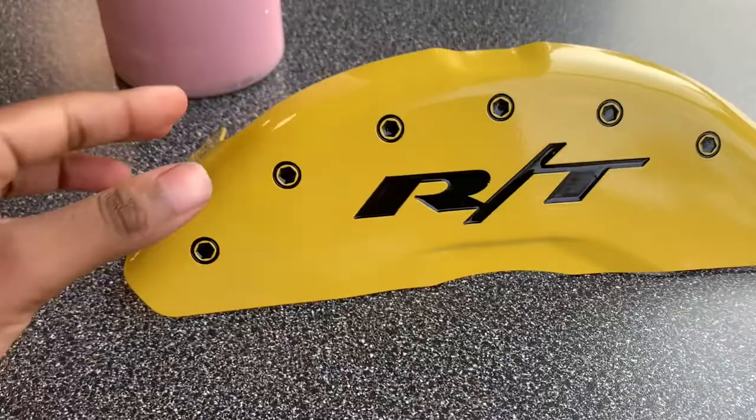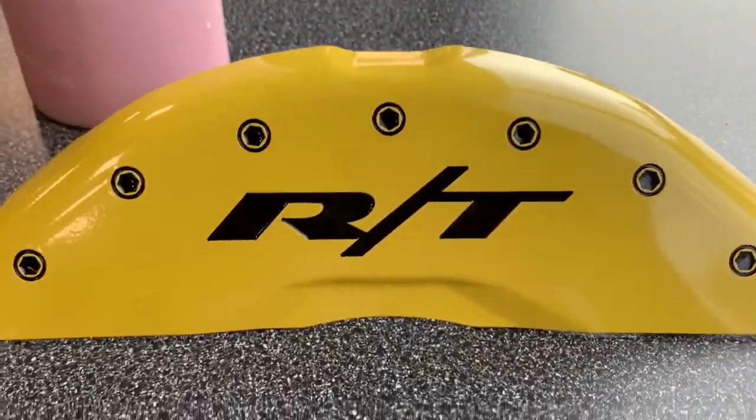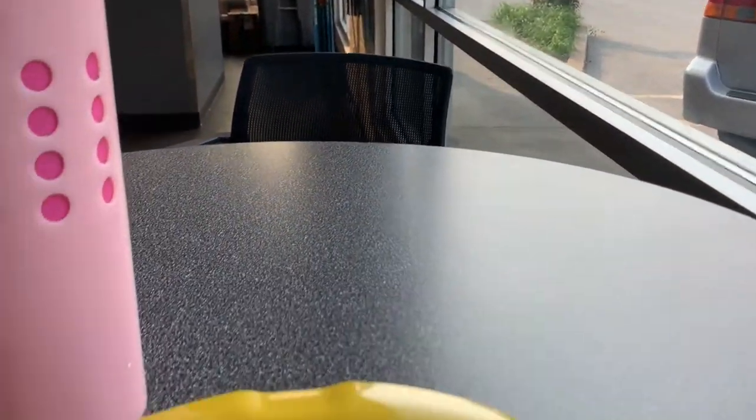Okay, so I had wrapped the brake covers obviously, and when I was watching him put the covers on my car, he took off the pink vinyl. So I have to do it again. My sister's gonna bring it and I'm gonna put it on there. But I just thought that was so funny. I'm so glad I was out here watching them, because he would have taken them all off and I'd have been like, what is that? It's supposed to be pink. What happened? He took the vinyl off the calipers. So I'm gonna put it on there when my sister gets here finally.